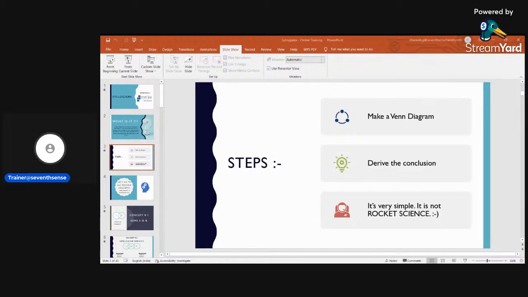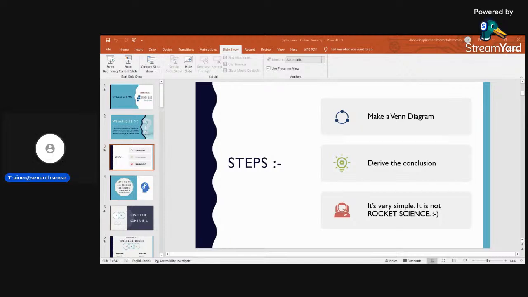Right? So all A is B and no B is C. Let's take this: all A is B. So the A circle will be within the B circle, and B is not connected with C, but we need to represent this with a connecting line which indicates no direct connection. Clear?